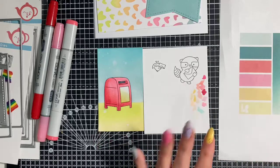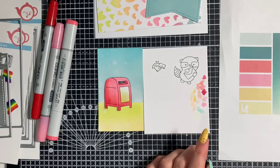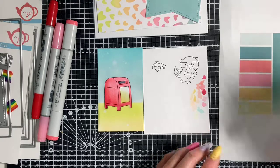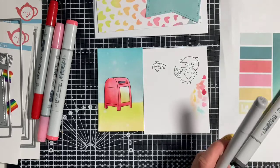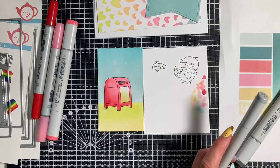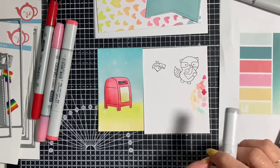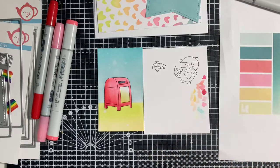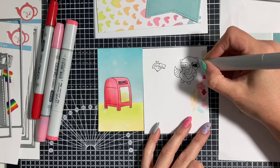So, moving on to our little raccoon now. Super, super cute guy. He is going to be in greys, and I'm going to use the neutral greys. I do like using the neutral greys for some of my critters. So let's try these colours. Wrong end. And let's give him a bit of colour to his eyes.